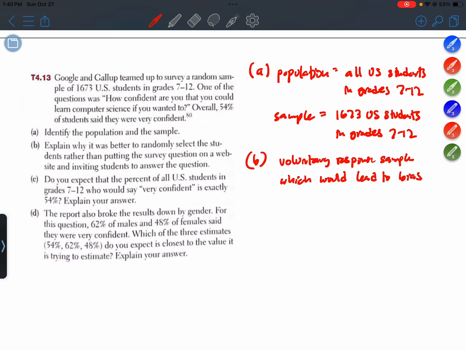Now think about it. If the question is put on a website, then the only type of students who are going to see the question are those who have access to computers, access to the Internet, which in this case, if they have a computer and Internet access, they might be more inclined to want to learn computer science than a student in maybe a very rural part of the country who doesn't even have a computer or Internet access.